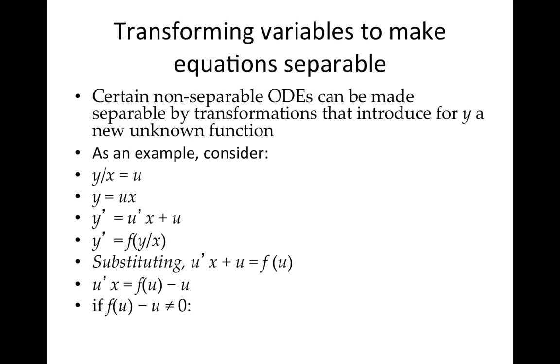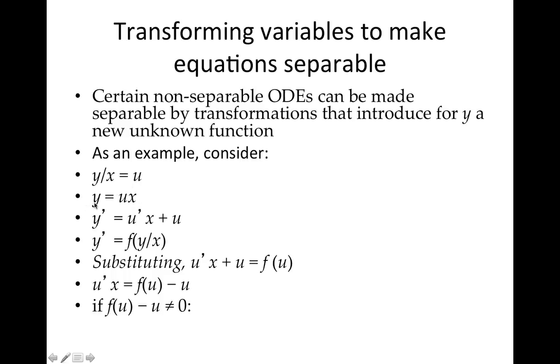Sometimes equations are not always separable. Some equations are never separable. Some equations can be separated if we introduce a transformation. A classic case is where we have differential equations that contain y over x and powers of y over x. In that case, if we have a lot of terms in y over x, what we might do is make a substitution where we let y over x equal u.